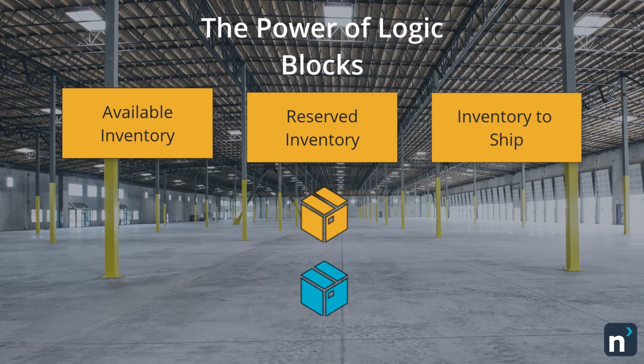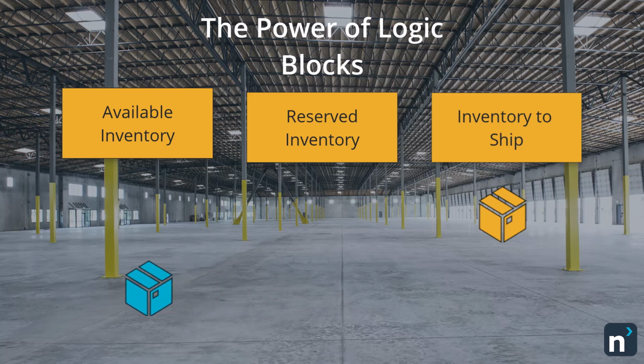If the order is completed, the logic block will initiate the shipping process. Or if the set time frame has passed and the order has not been completed, the logic block will change the product's status back to available. As you can see, logic blocks are powerful tools that can perform many actions on the Nextworld platform.